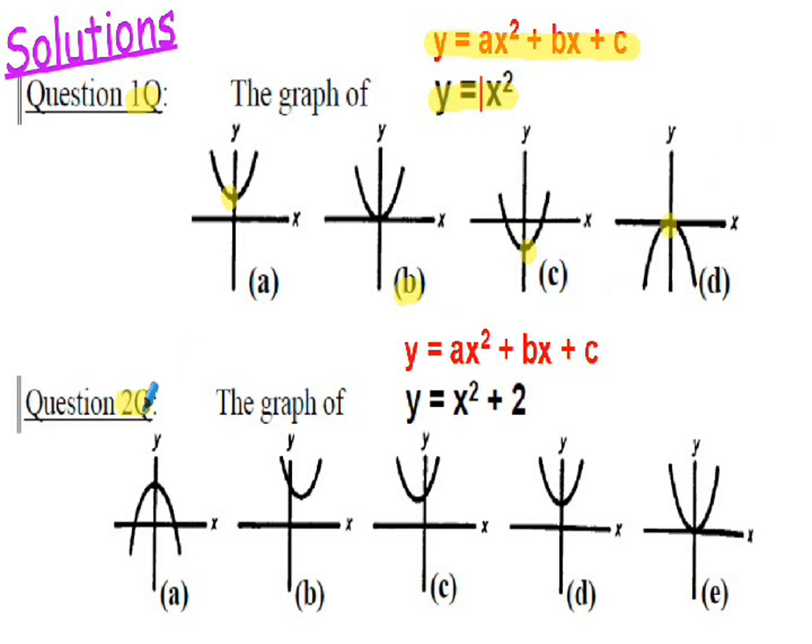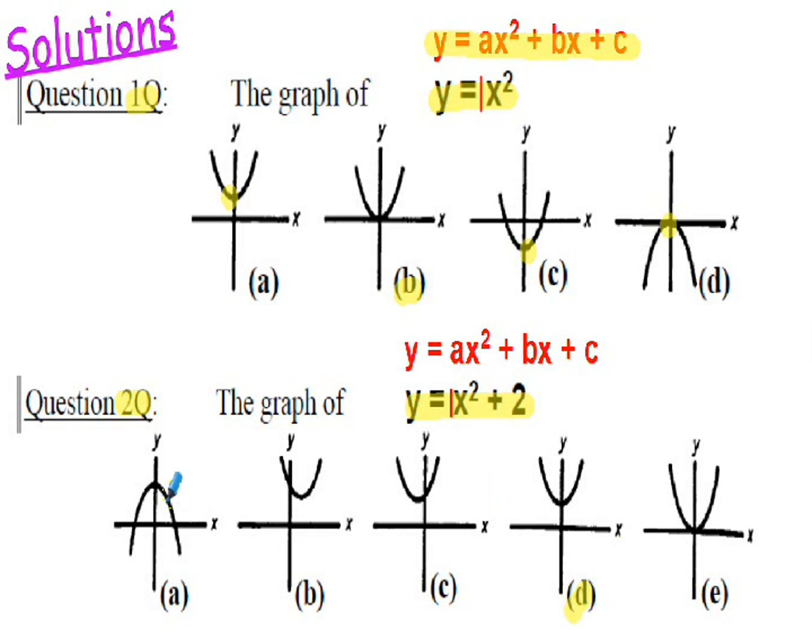Looking at question 2Q, we're given the equation y is equal to x squared plus 2, and again notice that's 1x squared. So in this case we've got no b value, so there'll be no shift in the vertex left or right, so it'll be a symmetrical curve. Because the c value is 2, that means it's shifted above the origin by 2 increments. So looking at our curves here, the solution in this case must be D.